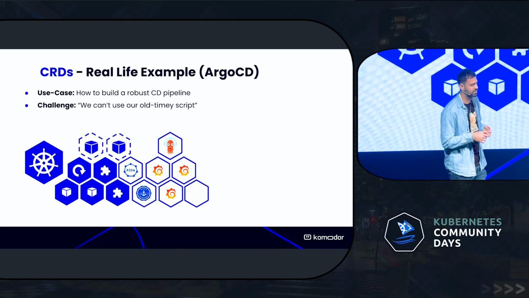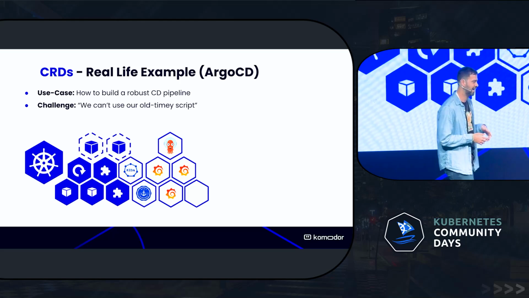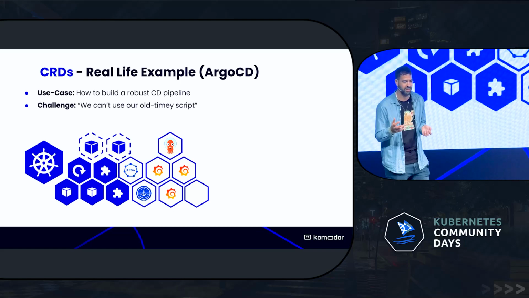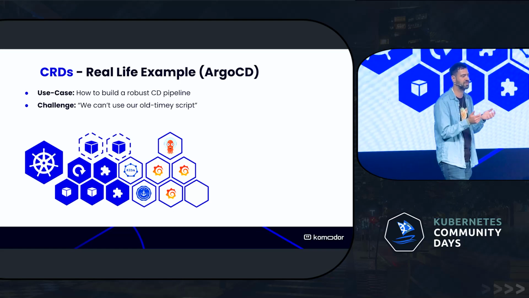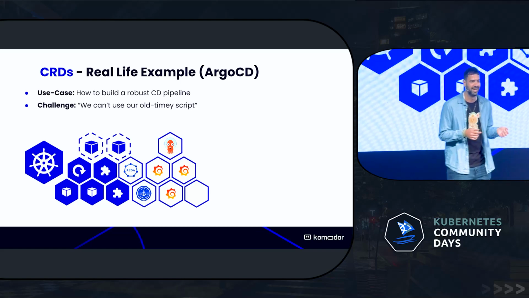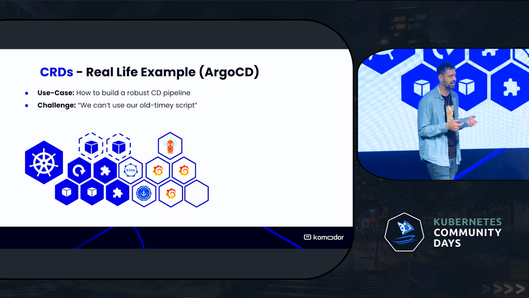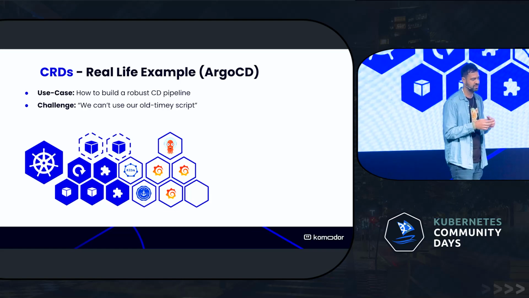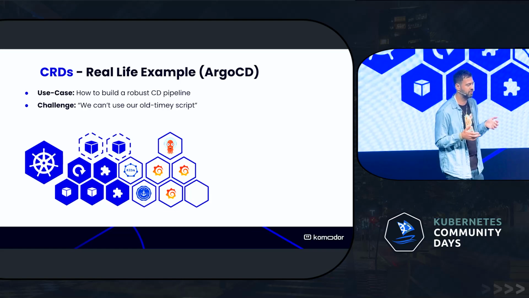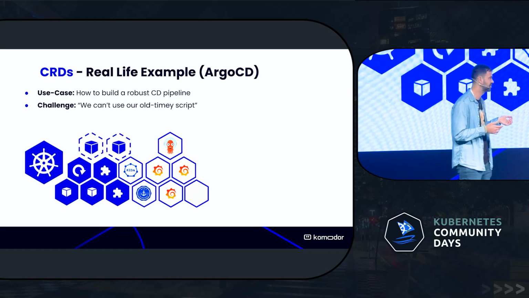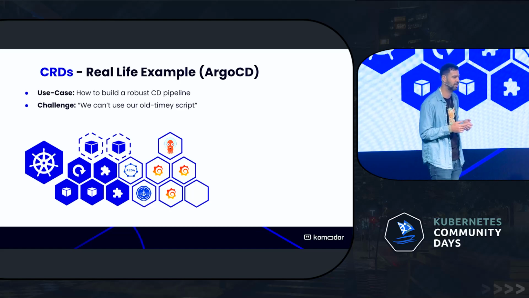We want to use some continuous deployment. And Argo is a really cool project, and is one of the most popular projects in the CNCF, that allows us to automate the continuous deployment process. And I know the guys from AT&T talked a little bit about it before. And it's really interesting that instead of the script that we need to manage and maintain, we can now just create an application, reference the right repo that we want, and we have a full continuous deployment automated for us with zero effort.